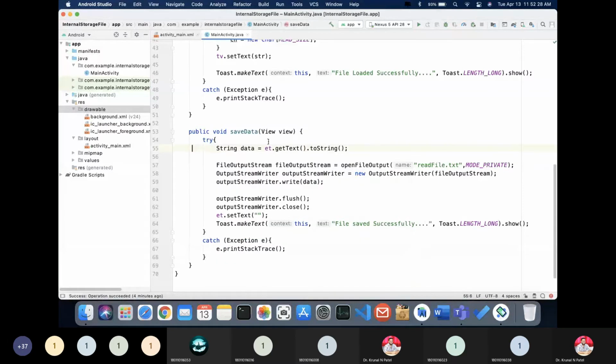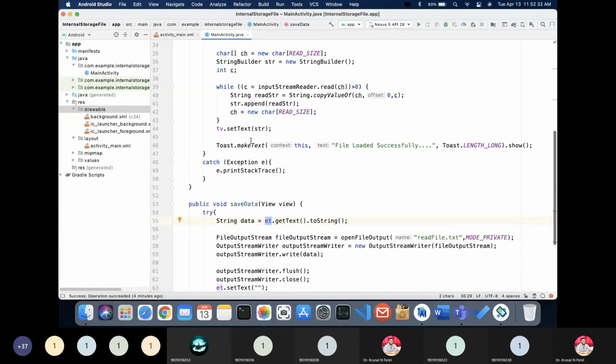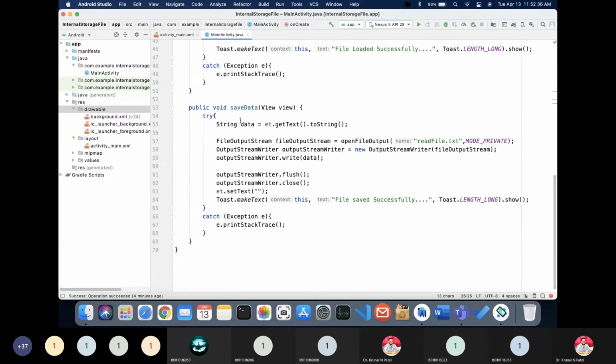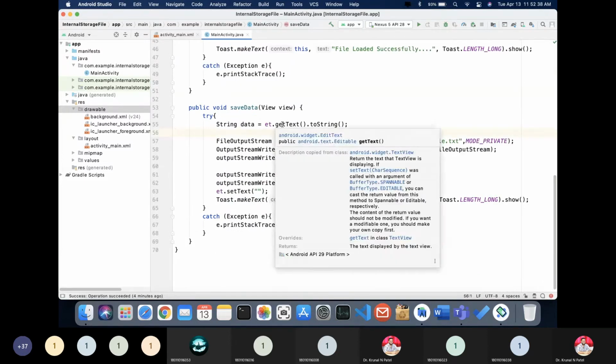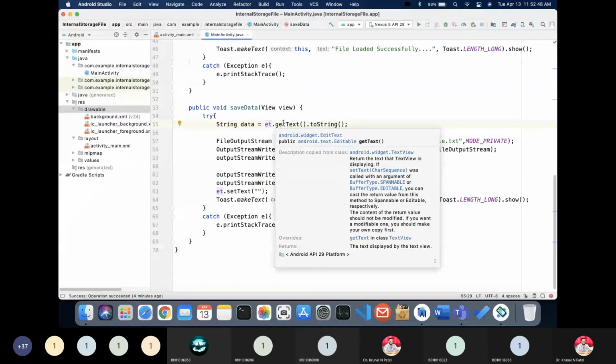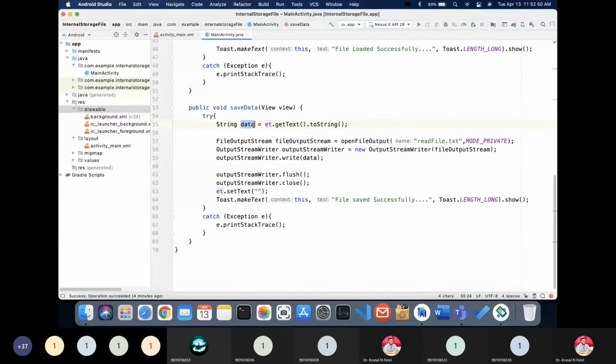I am fetching it from the edit text, for which I have already created a reference with findViewById. I just need to store that text into one string, that is my data: et.getText().toString(). This line will fetch the data from the edit text and store it into the variable.